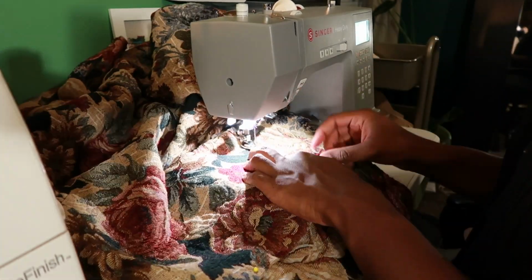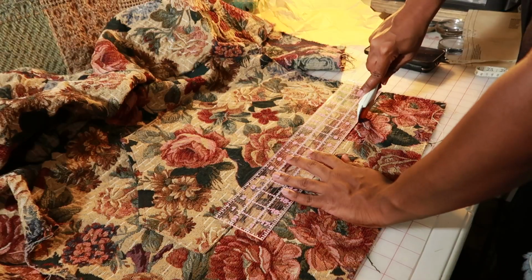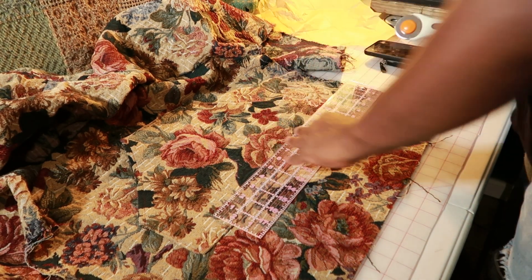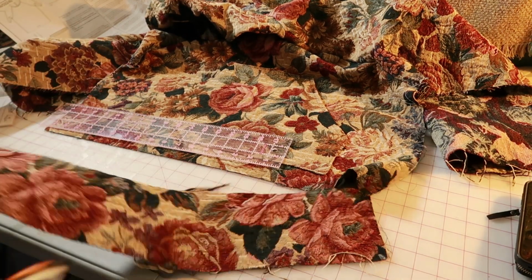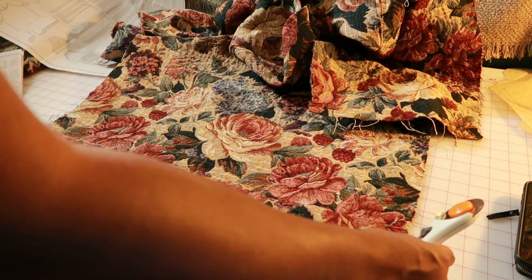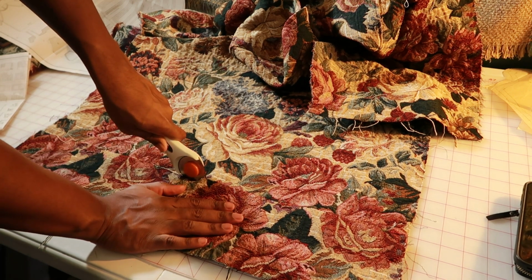Once I sewed that down, now I was ready to crop my hoodie. This was a bad angle to show you guys because I could not cut and not block the frame, so I just moved. And then I used that front piece that I cut off, about 2 inches, to help me cut off the back piece so that way it'd be even.